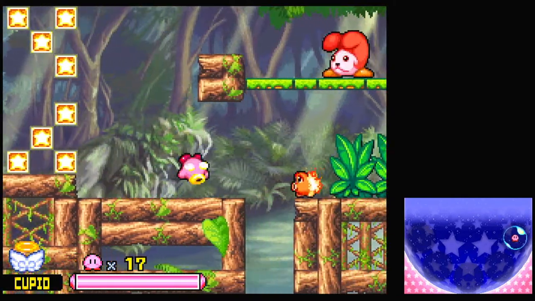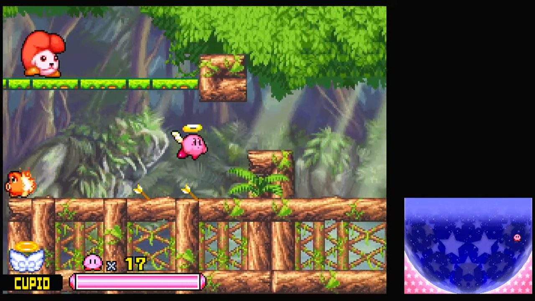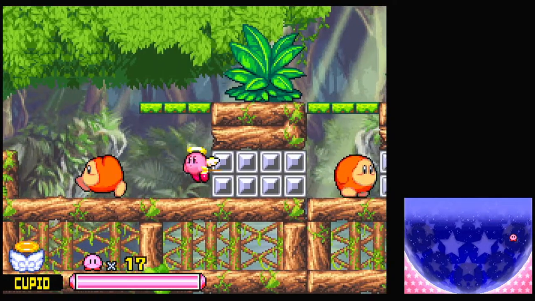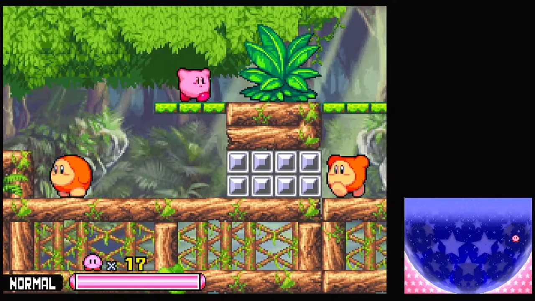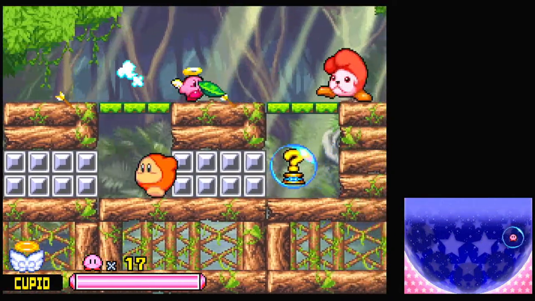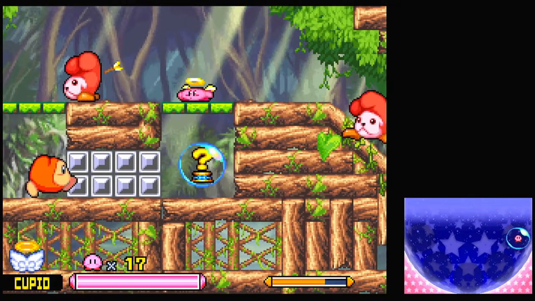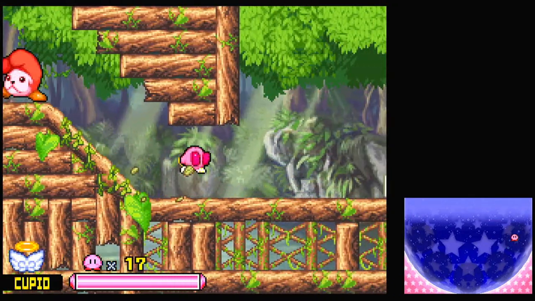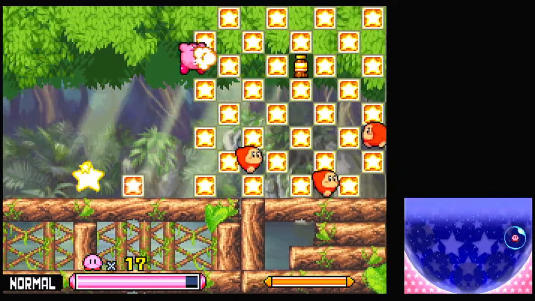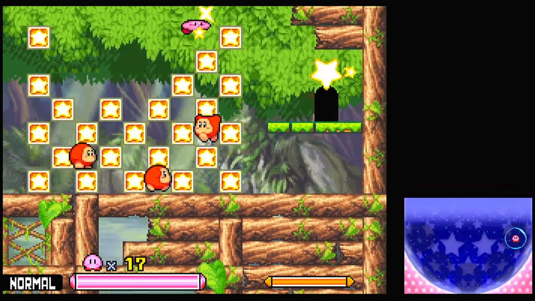Alright, so we're gonna go through here. And nothing. Okay. Oh, there's something here. What are we gonna do? Don't know what we're gonna do here. There's an ability here that we cannot get. So we clearly need the fire ability to get that. Which I don't think we need anyway. It's just two treasure chests here, so.